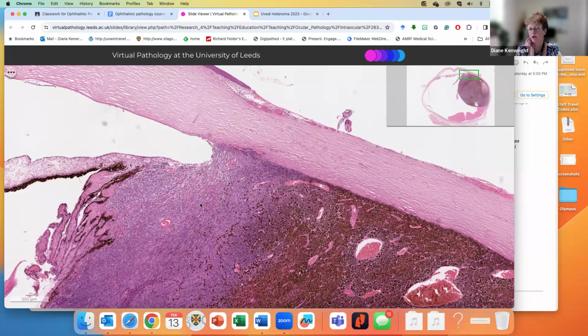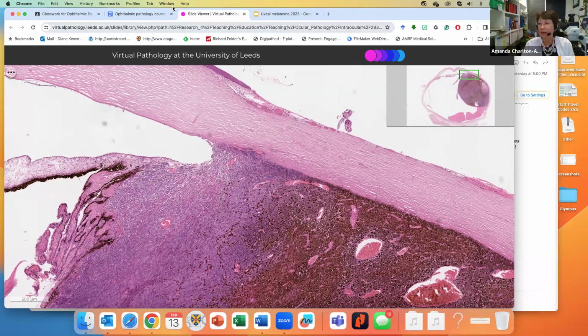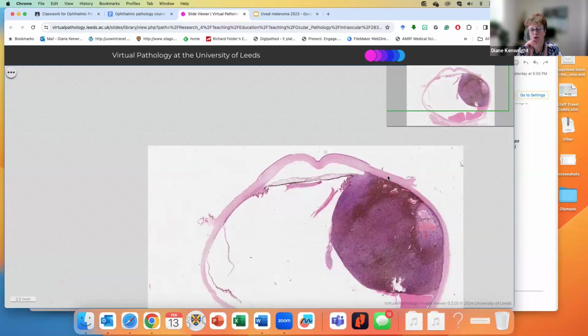Okay, do we have any further questions about this case in the chat, Amanda? I think we have finished. The last one I've got up there is how do we determine if it's hemorrhage or hemorrhagic necrosis? Oh, again, we'd still see little bits of tumour in it. We've done that one.